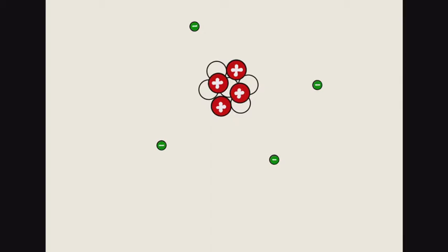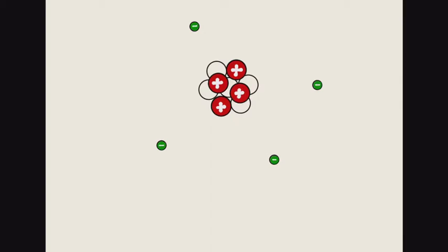So what you see before you is an atom. That's a nucleus in the center. This is not to scale. This is not really how an atom looks. This is just for learning purposes. In theory, the nucleus is incredibly small, and the electrons are really far apart. But we don't have the luxury of looking at it quite that way when we're trying to understand how it works. So, disclaimer, this is not to scale.